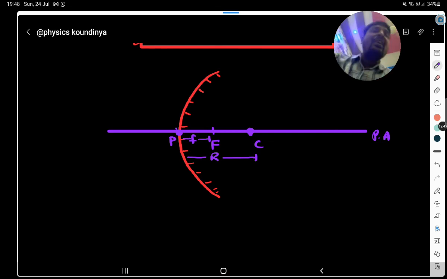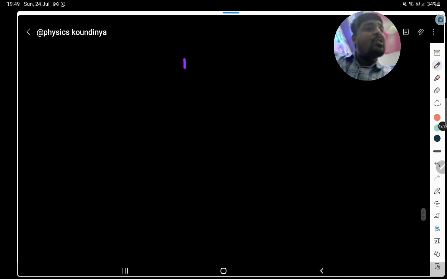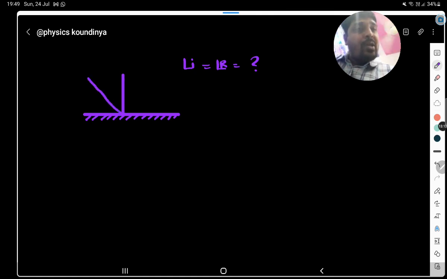So now we understand what are the spherical mirrors we have. We have two spherical mirrors. They are convex mirror and concave mirror. Now, how reflection is going to occur here and whether it is going to obey angle I is equal to angle R or not, that we are going to see. See, for the plane surface, we have no doubts at all because this is the silvered surface. This is called as normal. Now you are going to understand what is incident ray and what is reflected ray. So this is plane surface. But now our surface is like this.